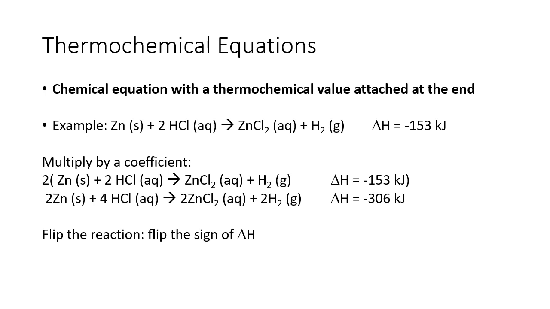All right, now what if we needed to flip this reaction around? Products become reactants, reactants become products. In that case, we flip the sign of delta H. Why? Because we need to conserve energy. So if one way releases energy, then the other way has to absorb the energy in an equal and opposite amount in order for the law of conservation of energy to apply. So let's apply this tidbit to Hess's law for a multi-step process.